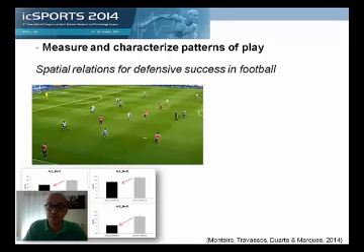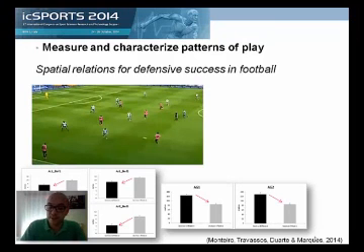Instead of it, he maintains his distance to the attacker to divide possible passing lines with other attackers, and consequently to maintain the defensive equilibrium to protect the goal. Regarding the angles, we also observed an increase on the angles between players for defensive success, meaning, in line with previous results, that the defenders are closer to the passing line when the ball was intercepted.